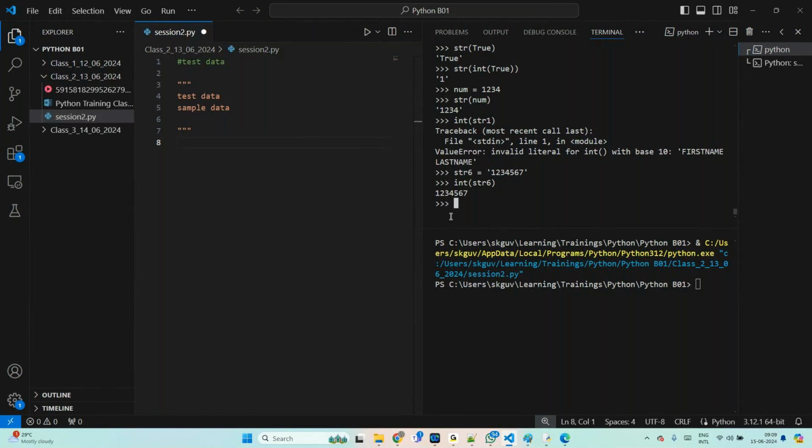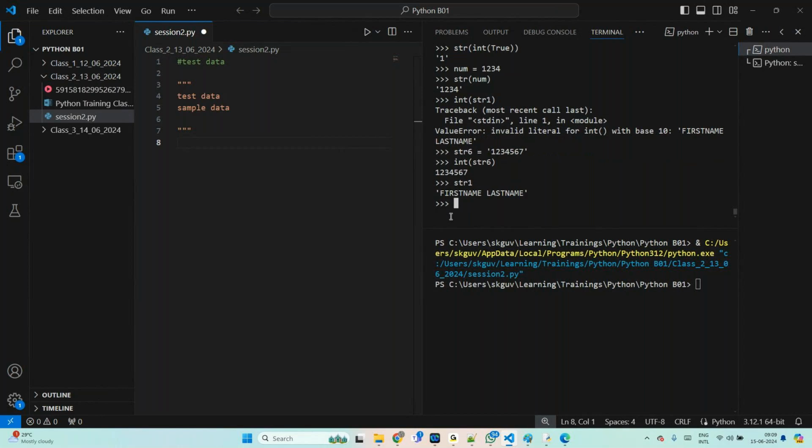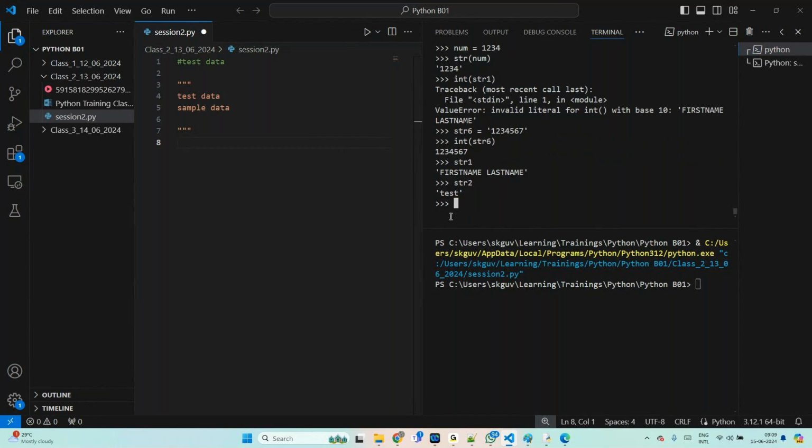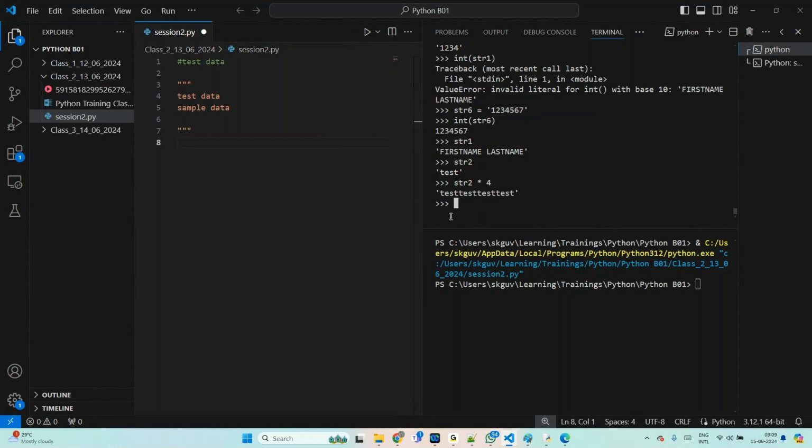So I have the string, str2. I want to repeat the same string 4 times. At that time I will give str into 4.